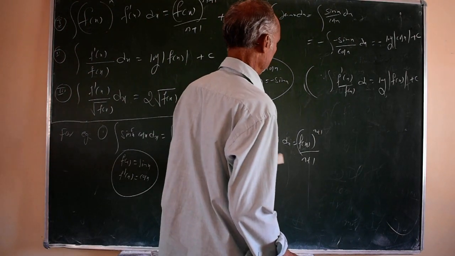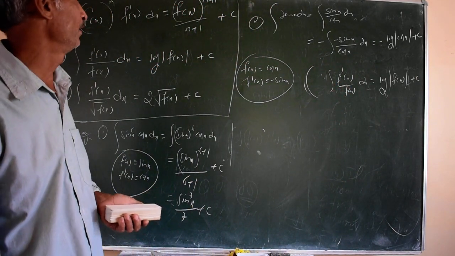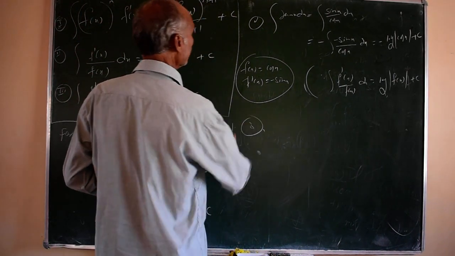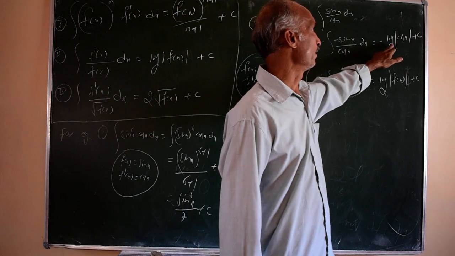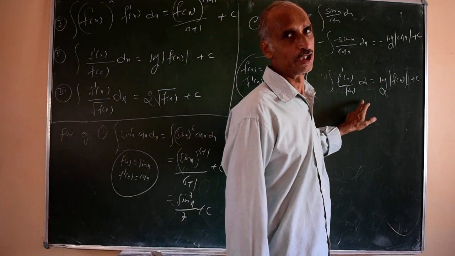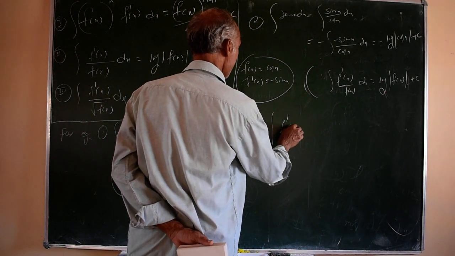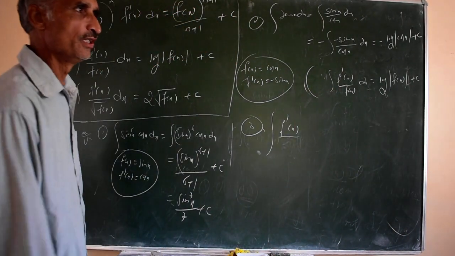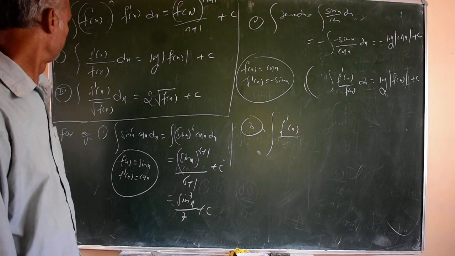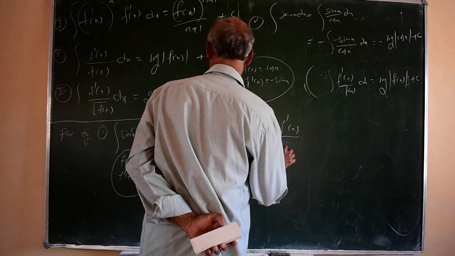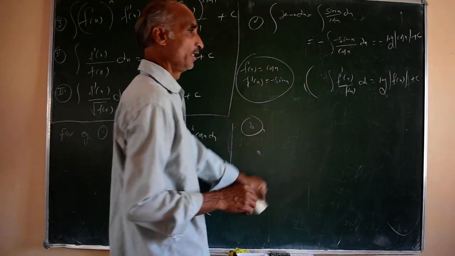So this reasoning should be given. Reasoning is required. Today marks will be cut. It is needed for CET. The theory of why that is the integral, and which formula is to be quoted here. Third one, integration of f dash of x. You have to learn all these formulas. Integration in CET and JEE, too many questions will be there in CET as well as JEE. Integration of f dash of x upon root f of x is 2 root f of x. It is 2 root f of x.